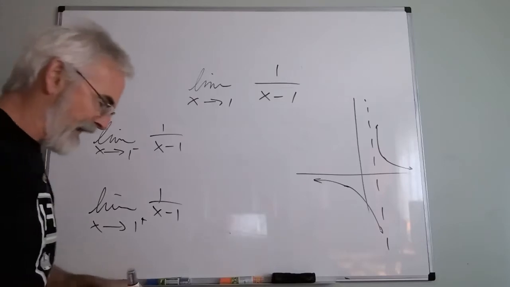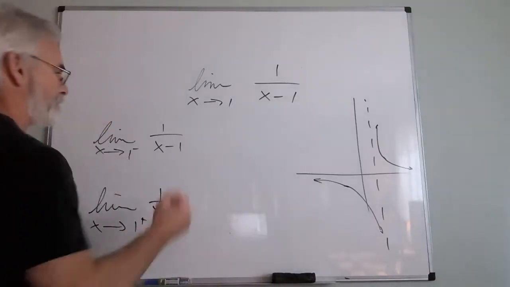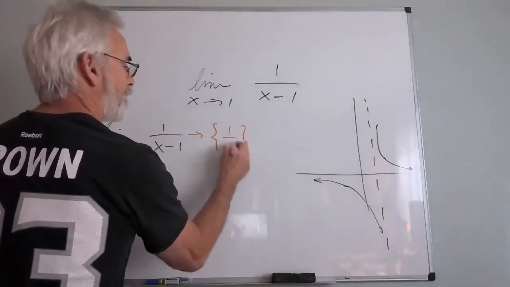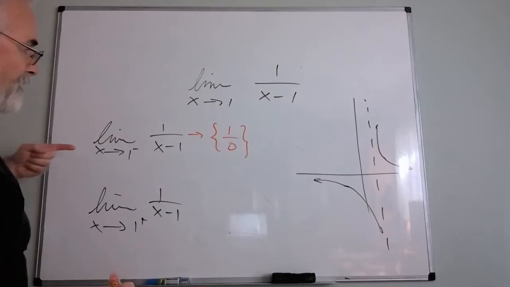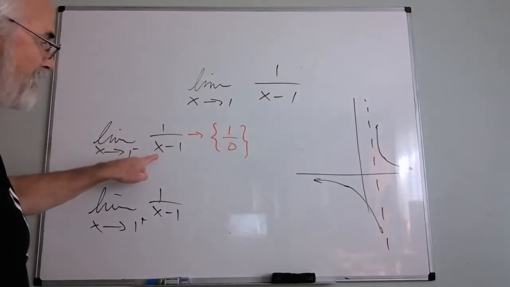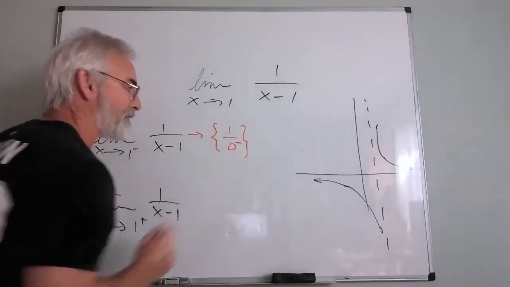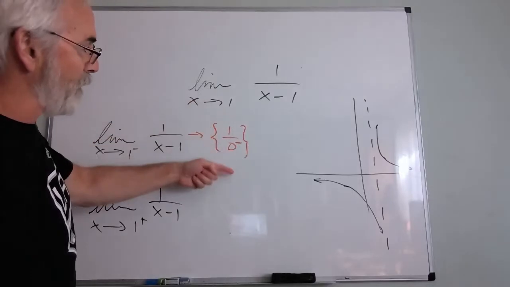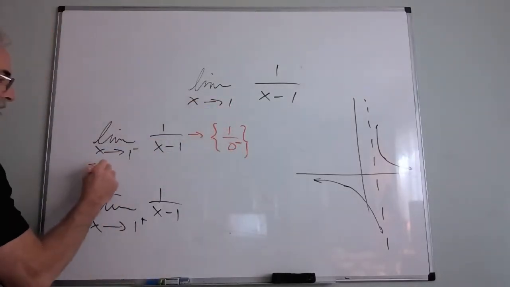And then we have to look at behavior because you can't calculate a limit in this nature. So you'd say, well, my numerator is always 1. My denominator is always approaching 0, but from which side? Oh, if I'm approaching 1 from numbers smaller than 1, then x minus 1 is always negative. So I'm approaching 0 from the left. And that is how I determine my answer. I have something that is growing without bound, but always negative. That means this limit is negative infinity.